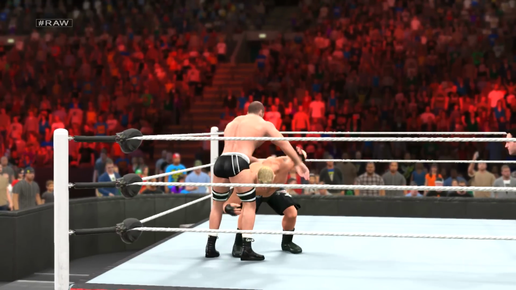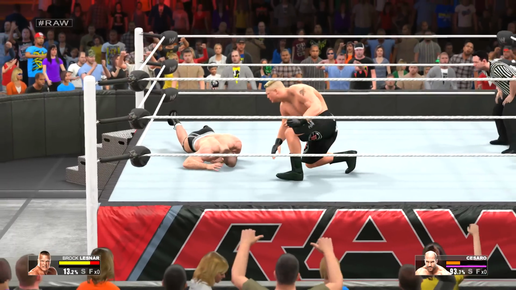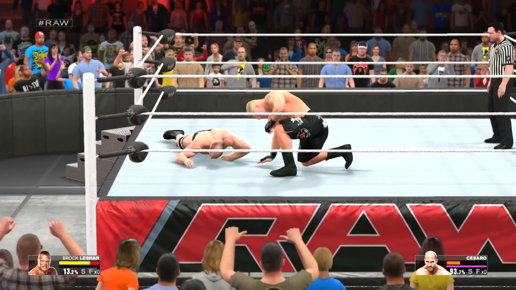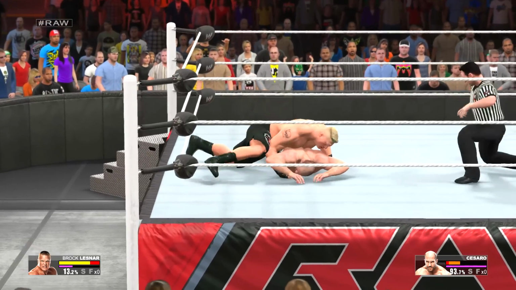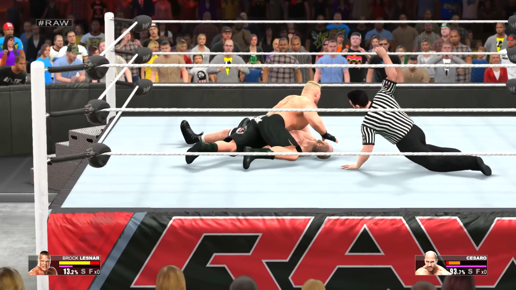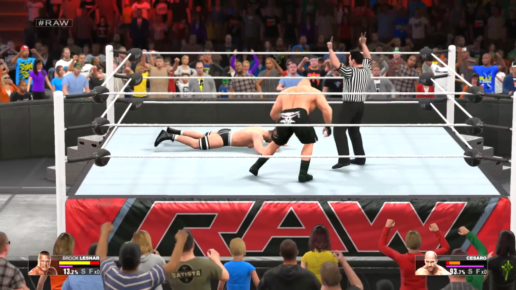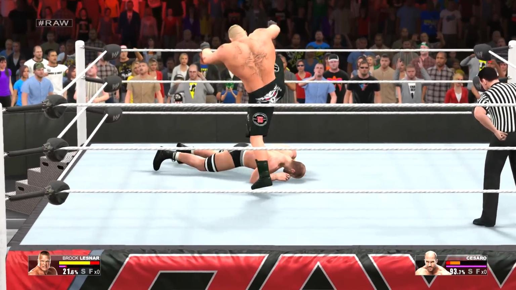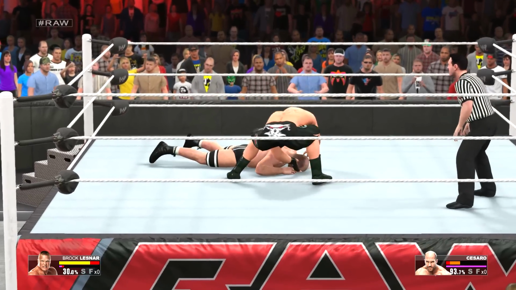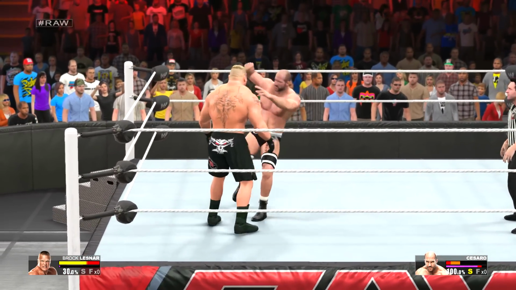Let's go for the F5. He hasn't reversed it, I don't think. Lovely. Oh, boom. Nice F5 by Brock Lesnar. Let's go around the other side so he doesn't get the ropes. There we go. 1, 2, no, he kicks out. Oh no, that's not good because Cesaro has almost got his signature, so we could be in trouble because I am terrible at kicking out.